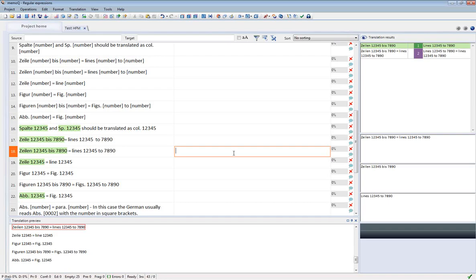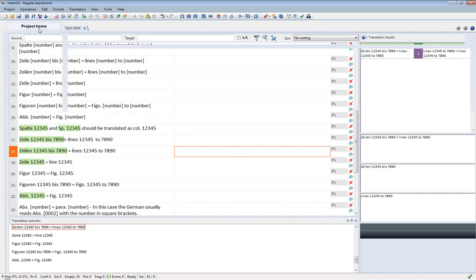So not only will MemoQ always suggest that translation, but as you can use that along with the QA checks, you can make sure that if you don't use that in your translation, then MemoQ will complain and tell you, oh, you should have translated that way, and I don't see that in a translated segment.